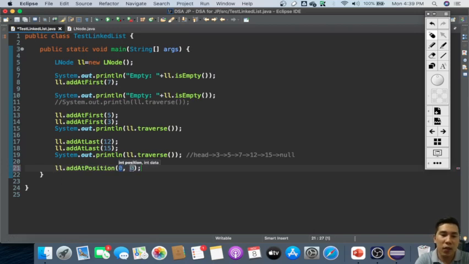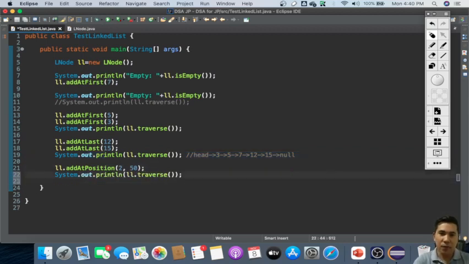Let's say the position is 2, and the list is 3, 5, 7, 12, 15. So we have to insert, let's say, 50. Okay, so we're going to insert 50 in this list, and then let's traverse here.